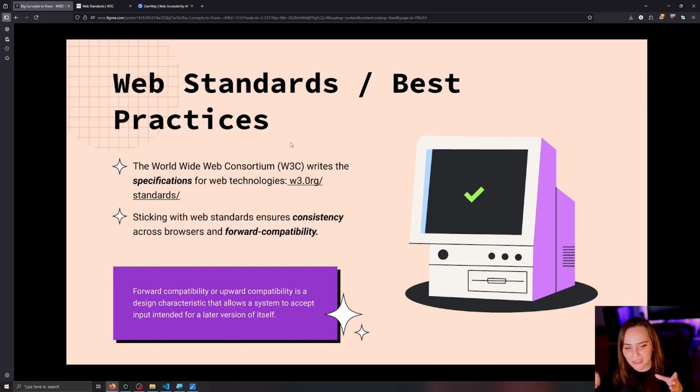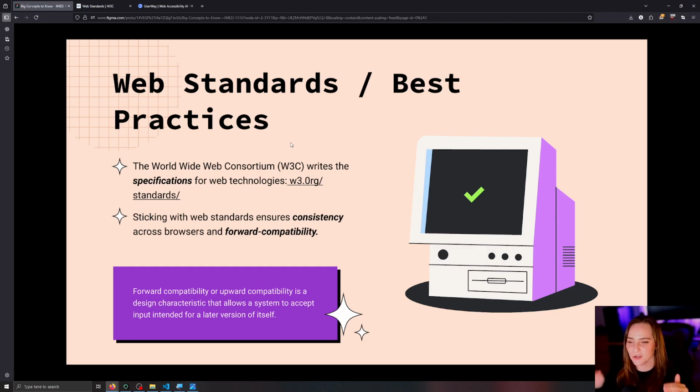The web was created in 1989, 1990, and as different browsers came about, websites had to be made differently for each browser, and it was a headache. So they decided, you know what, let's nip this in the bud. We're going to create a standard for everything so it's nice and consistent across all browsers.